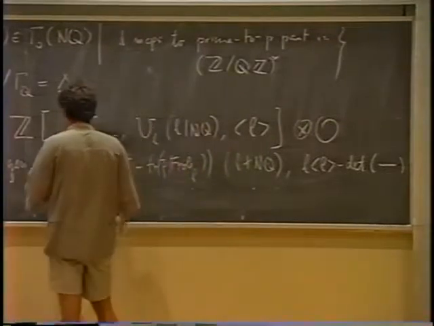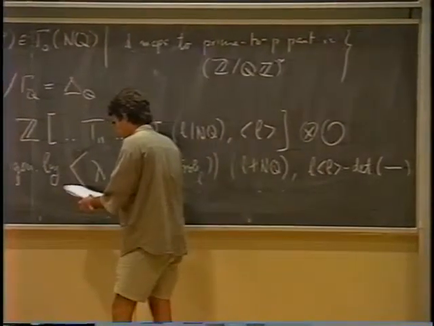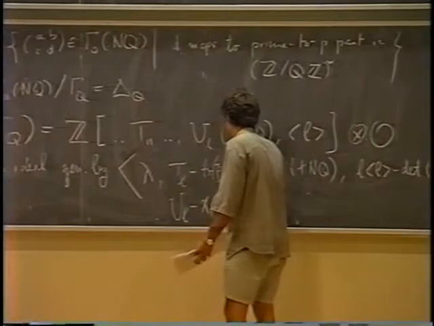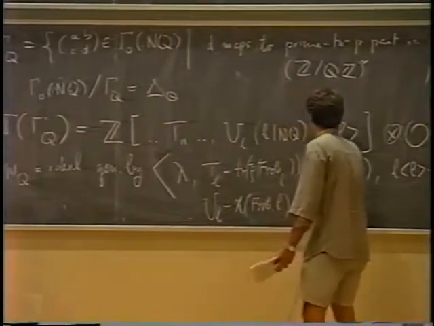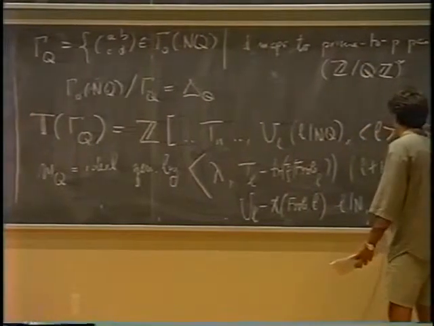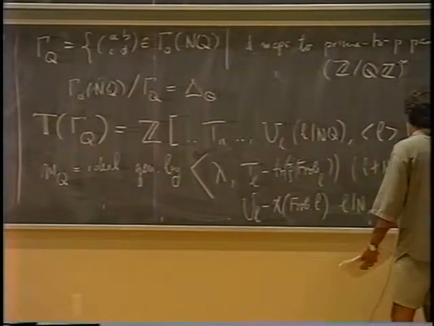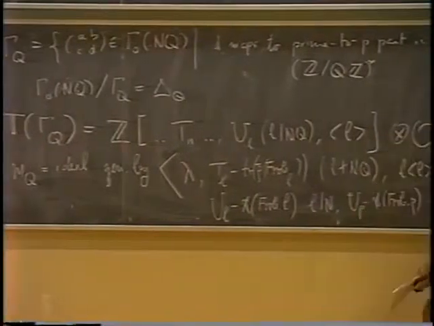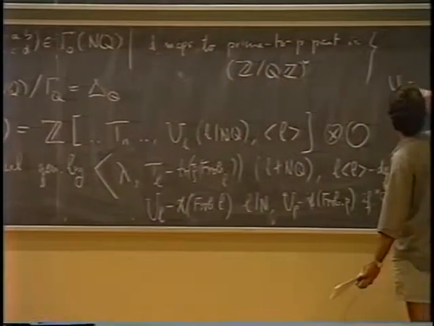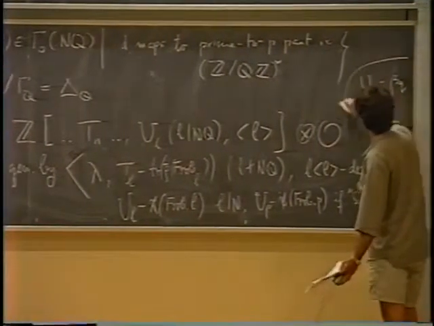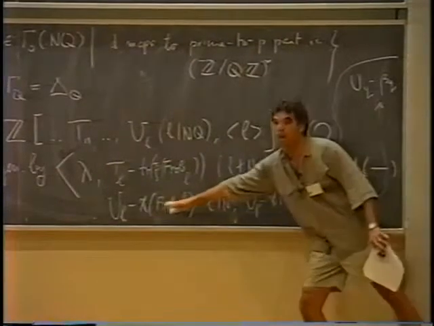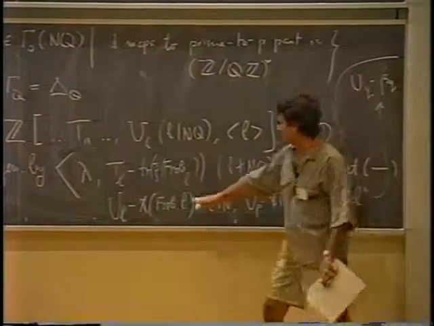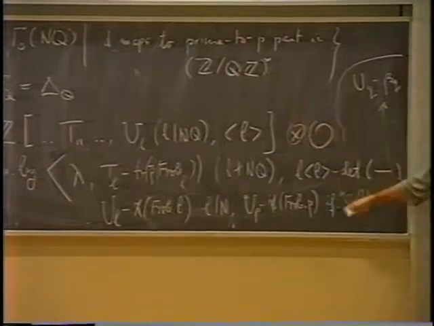And now at Q, or let's first do it at N, we do U_L minus χ of Frobenius at L. This was my notation, if L divides N. U_p minus ψ of Frobenius at p, if you're in the Selmer case. And U_Q minus β_Q for Q in Q. Okay, let me say a few words. First of all, the χ and the ψ here are just the χ and the ψ that figured in the condition of type A for those L's, or Selmer for this. This is the lower left corner.